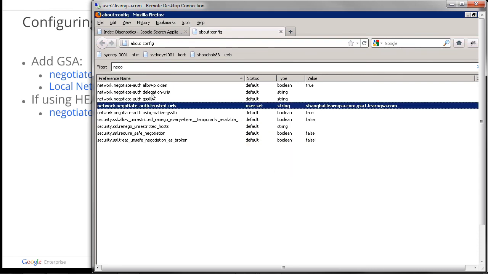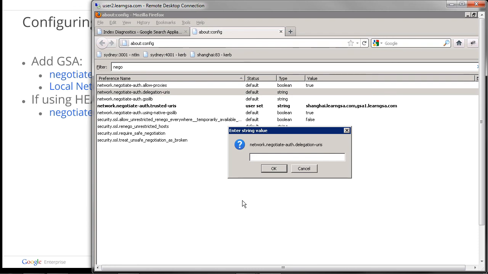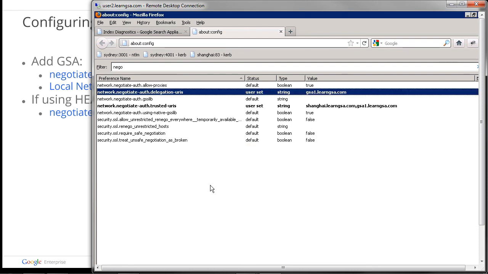But I'm also going to have to add GSA1 to my delegation URIs. This will allow the browser to pass a request to the GSA that will let the GSA pretend to be us when it talks to the content server. Remember, the GSA is trusted for delegation.